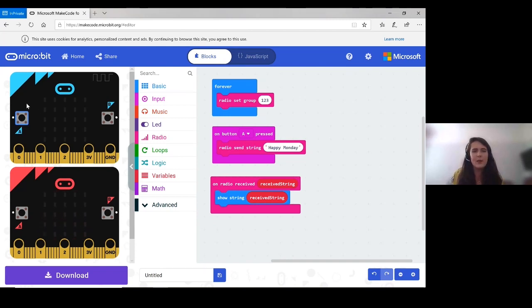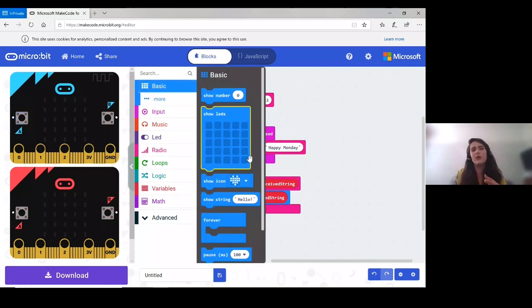So what could we do? Niamh, what do you think we could do to let us know that the microbit has sent the message? Well, we could show a string on button A pressed, so that it'll show us a string to let us know that the string we wanted to send has been sent. Okay, cool. So we're almost sending a little message to ourselves to say the message has sent. Okay, so like a delivery report, kind of. Exactly. So let's go into basic and have a look.